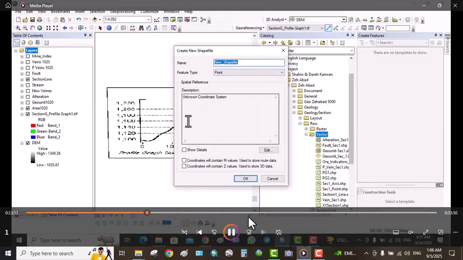Naming the shape should be clear. First, create a linear layer and name it like this: axis section. Make the shape type linear.